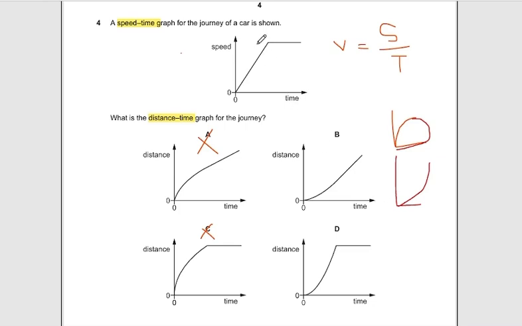And then you have speed becoming constant at this point, which means the gradient has to be constant. And how do we know if gradient is constant? If it's a straight line. So we know this is a straight line right here. What about this? If you get a line like this, this means that the gradient is 0, and hence the speed is 0 as well. So this is out. This is a straight line. The gradient is a straight line, which means that gradient is constant, which means speed is remaining constant, and so your answer is B. And this is it for question number 4.